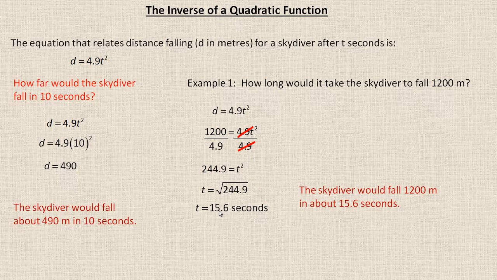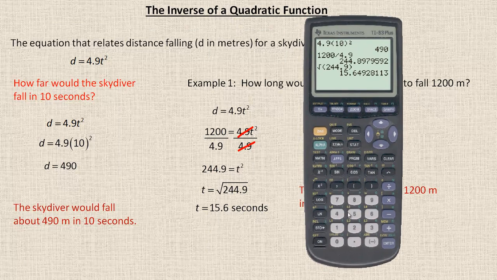So for example, if I put the 15.6 in here, it should take me back to the 1,200. And in fact, I'm not going to use 15.6. I'm going to use the entire decimal. You see a little ANS here, that's the last answer. So if I were to put that value in place of time, squared, and then multiply by 4.9, so I could go 4.9 times that last answer squared, that should return me right back to the 1,200. A little bit of rounding difference, that's the only reason you have this 0.01, but essentially that's what it's doing. So the inverse function takes you back to the original distance value.